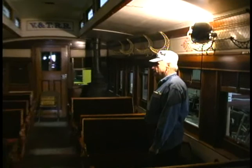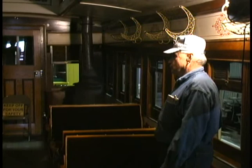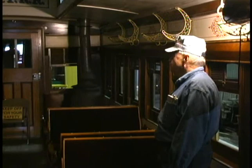I love telling them, we're now standing in what was the very first coach on the Virginia and Truckee Railroad. It was actually built in Virginia City. When they first started building the railroad, remember I mentioned they started from Carson City and Virginia City. They had a shop up there where they actually built this car. It was originally coach number one. They built four. Inside we saw that fancy restored car, which was number four.